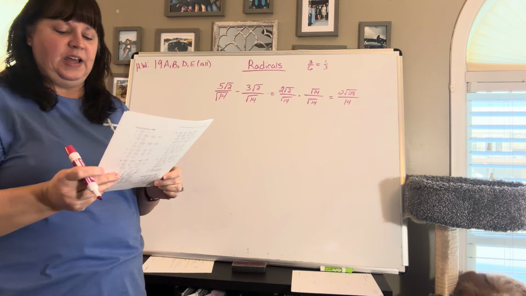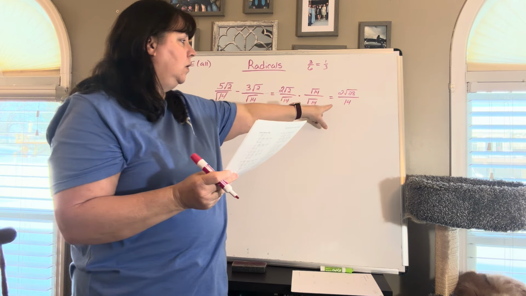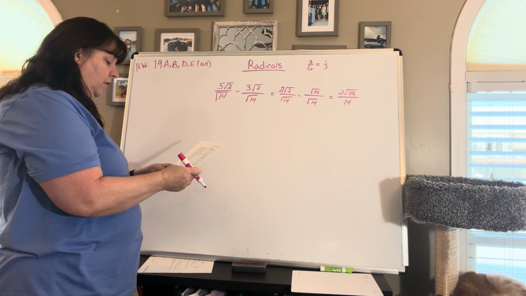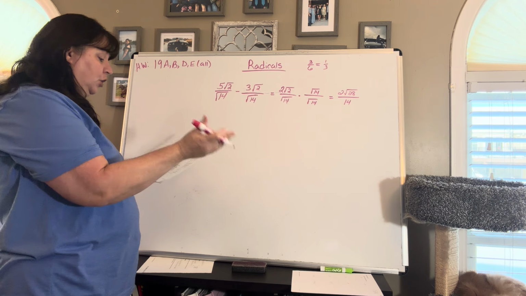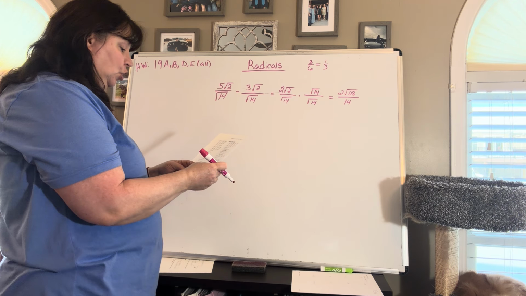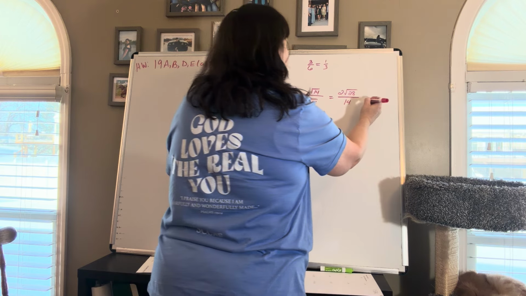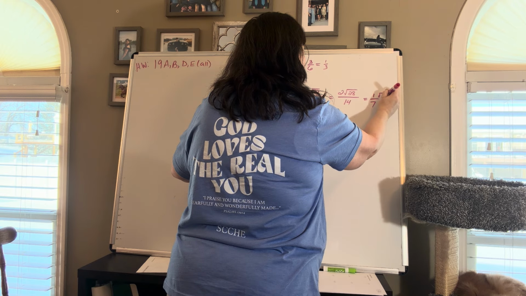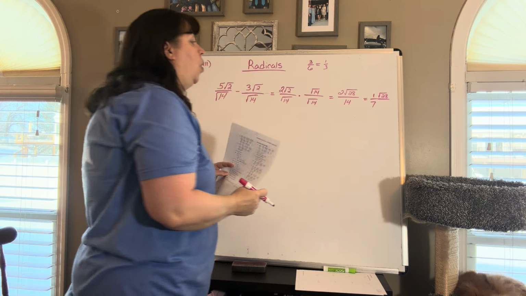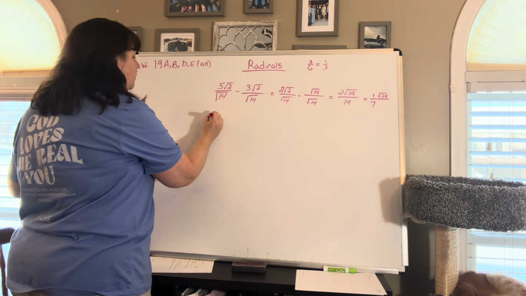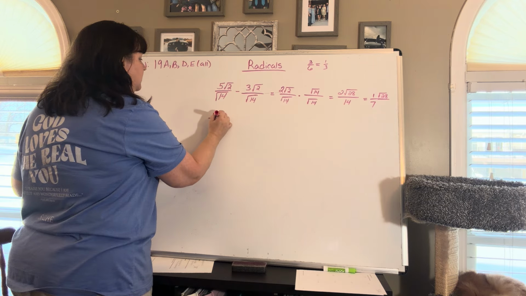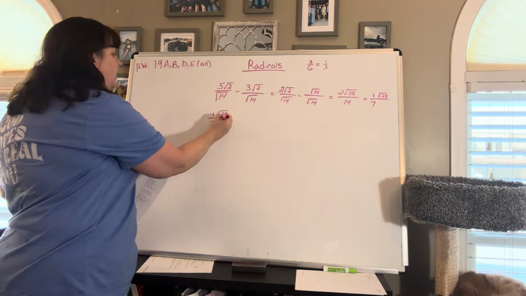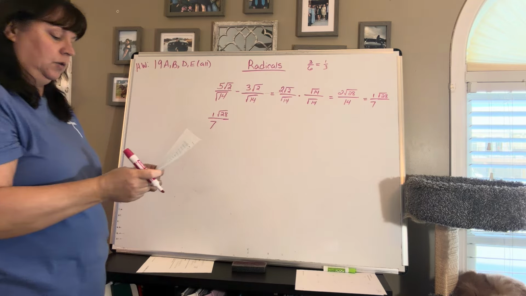But the question I have to ask myself at this point is, is it fully reduced? And it is not fully reduced. I don't have a radical in the denominator, which is good. However, 2/14 can be reduced into 1/7, right? Okay, my whole number is now fully reduced. Carry this on down here since I'm out of room. But now I have to ask myself, are there any perfect squares in radical 28?